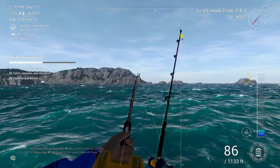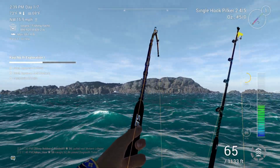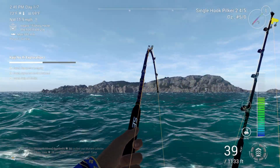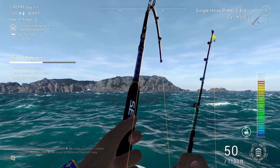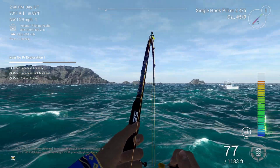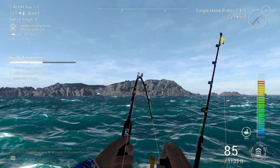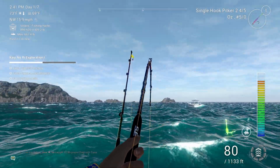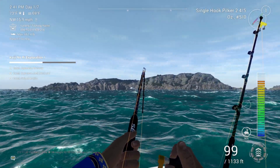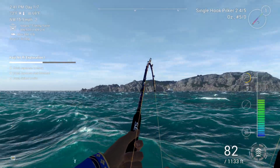There he is. Fish on. We got a big one on here too. Look at the way he's holding the reel. I don't know what this is, but anyway, the DLC, the reviews I read almost scared me away from it, and then I was in North Carolina fishing, and that's a good fish. I was in North Carolina fishing, and the guys there had this map, and I was asking questions about it. But anyway, try not to get distracted by this fish because it seems good.